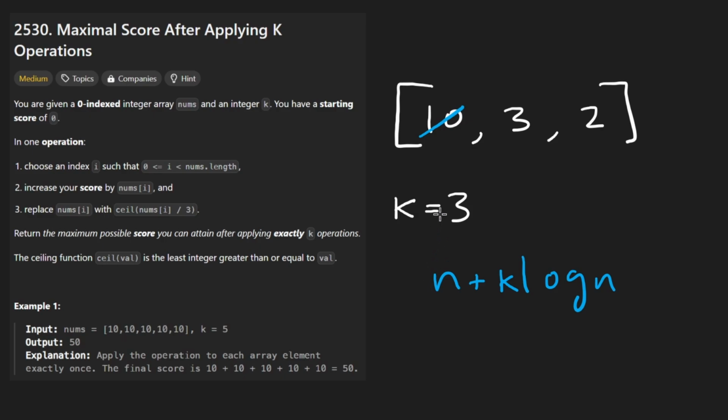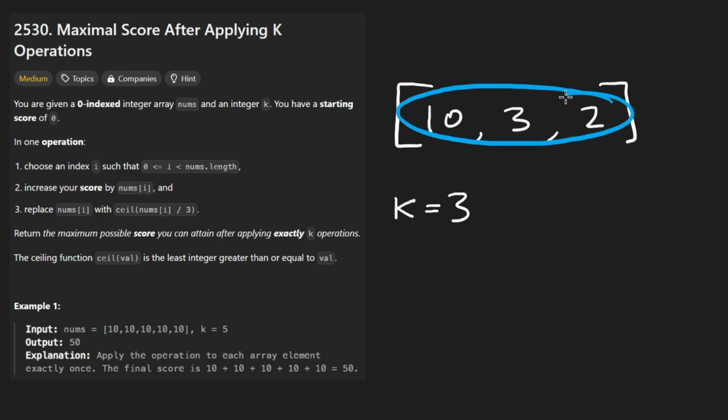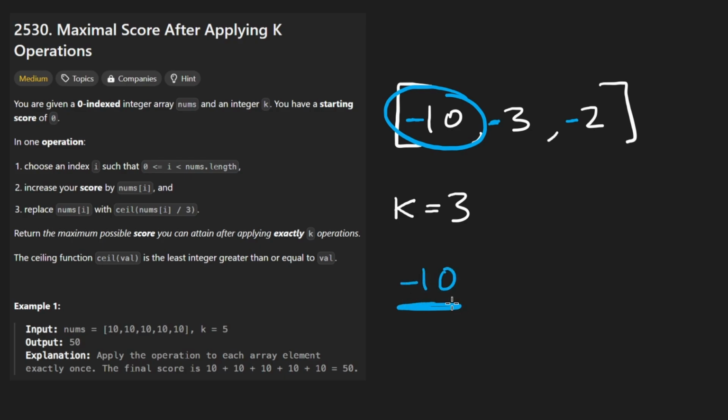In Python, I will mention, we actually don't have a built-in max heap. We only have a min heap, but we can get creative and get around that issue by, instead of pushing these elements onto the heap, we actually take the negative of each of these elements. So imagine that this is what our heap looks like now. So we'll pop the minimum. It's going to be -10. We don't want to add -10 to our score, so we can just take the absolute value of the element that we pop and add that to the score.